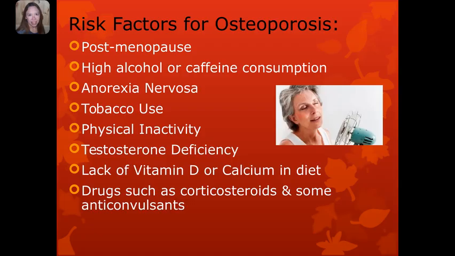If a patient has testosterone deficiency, they can be at risk for osteoporosis. Lack of vitamin D or calcium in their diet, obviously, if they're not taking in enough, then they're going to have hypocalcemia. And then I already mentioned drugs such as the corticosteroids. Remember, this interferes with the absorption of calcium, so they would not be getting enough in their diet, thus leading to hypocalcemia.